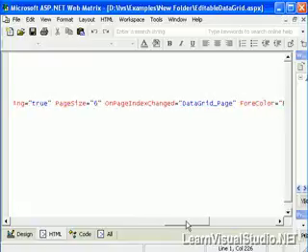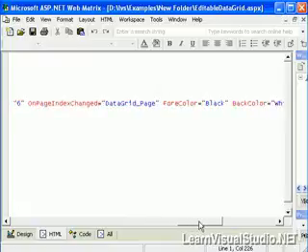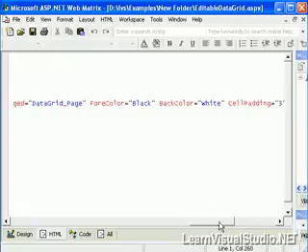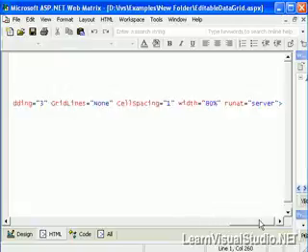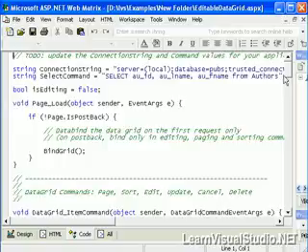So simply by specifying the EditItemIndex property, the data grid just takes care of providing text boxes in each of the fields. So after we mark the data grid's row as being the row that we want to edit, we call the BindGrid method.